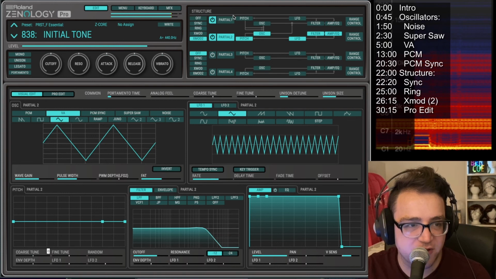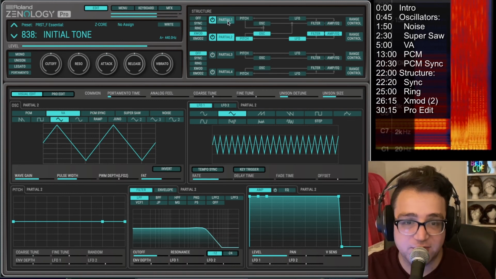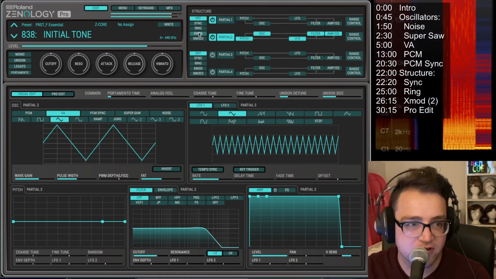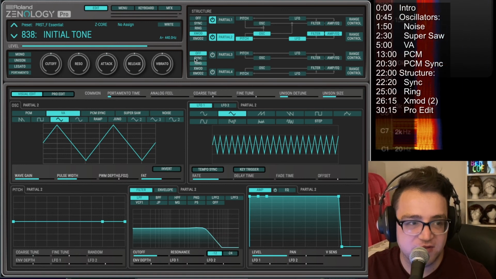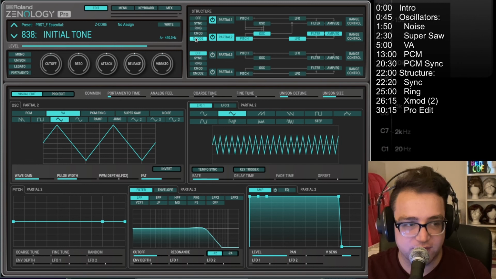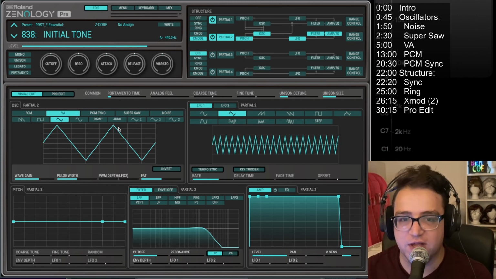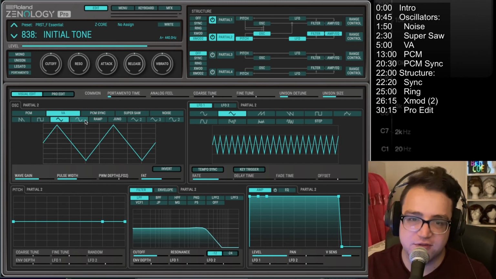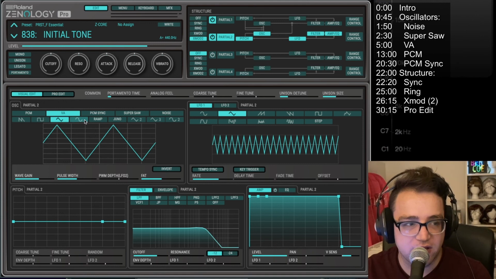Nope, just Xmod 1. Xmod 1 works for PCM Sync. Xmod 2, which I believe is just FM synthesis, works for just the virtual analog stuff, which is fine. Usually with FM synthesis, you only have sine waves anyway.